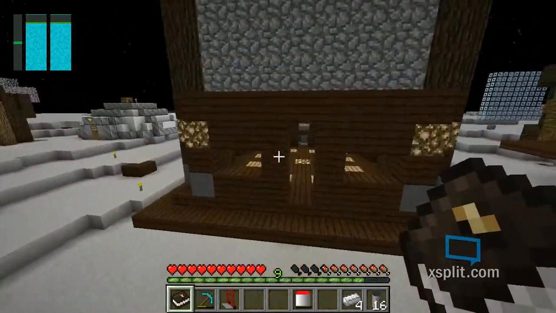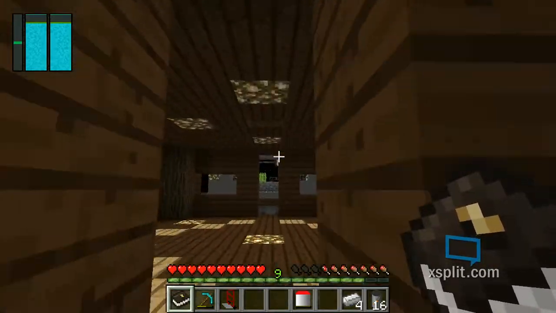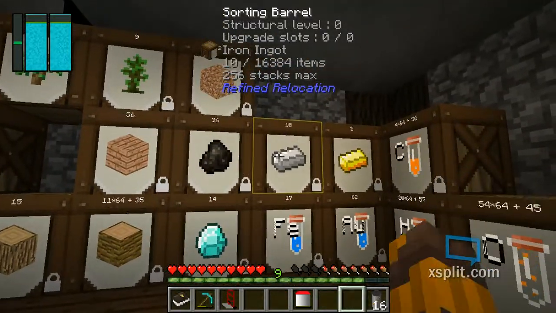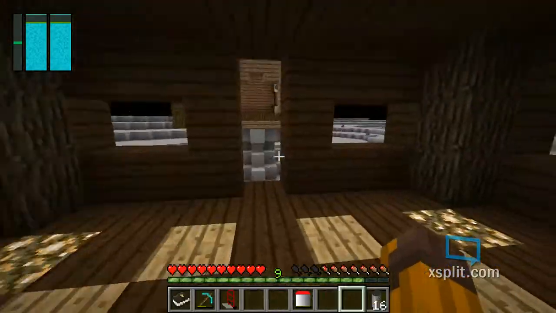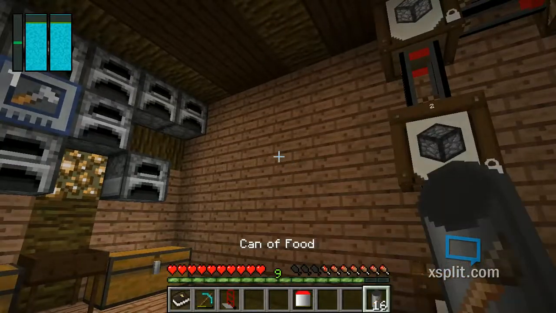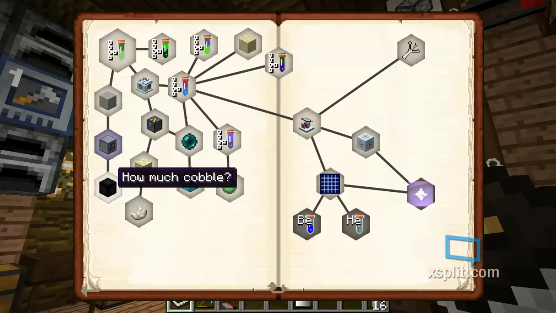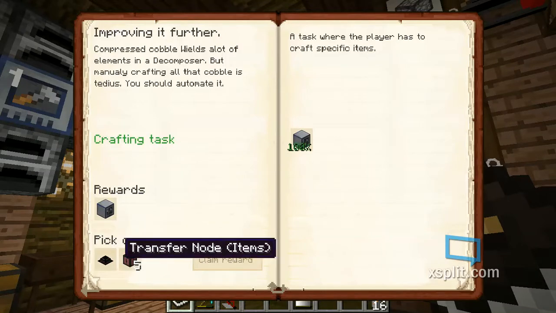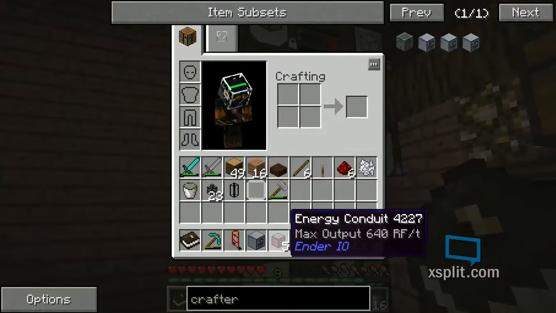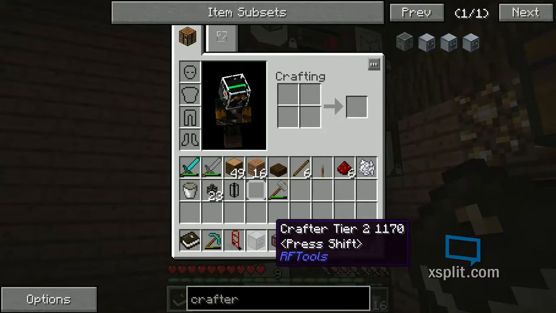You know how much iron and stuff we had before? We had like 37 or something? We have 6 left, well, 10 left. That's it. We're all out of iron. And then I moved on to this one. How much cobble? Actually, hang on, I'm going to just add this. I'm fine for transfer nodes, but also energy conduits are kind of crap, because I don't really use them, but I'm going to use them anyway. That shook my head.